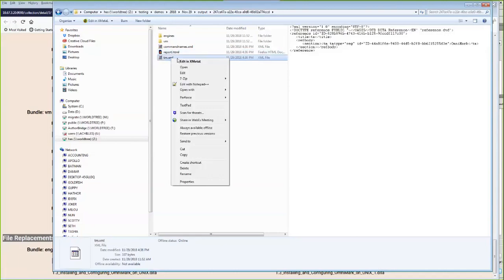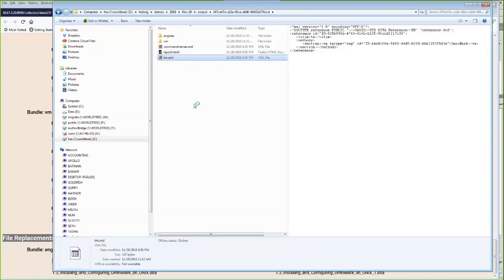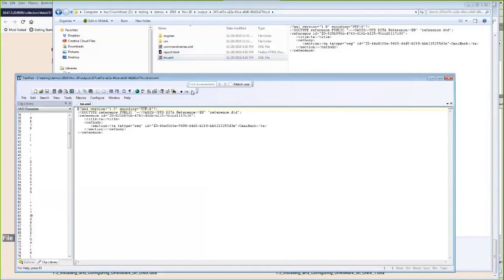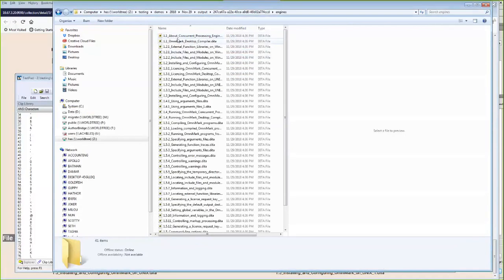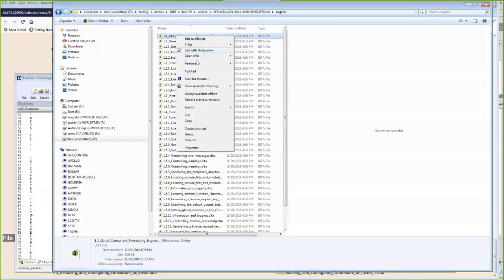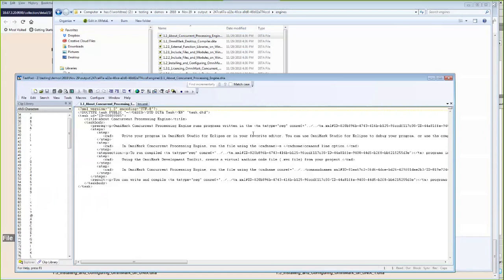So this is what the Conref library looks like. So you can see we just have the one trademark in here. So we can find that referenced probably in any of these. Let's just open it in TextPad because it's quicker. So there you can see the Conref to that trademark. It's there, and it's there again. So anywhere we have that OmniMark, we're going to have that Conref there.